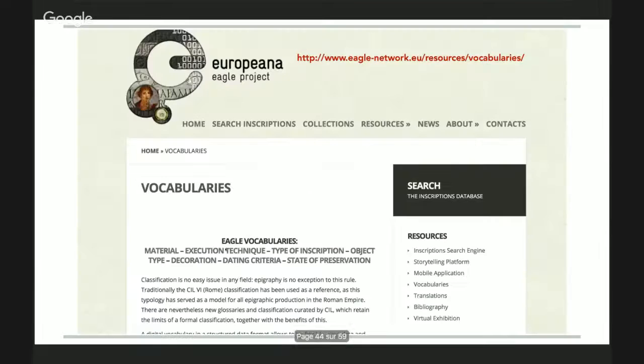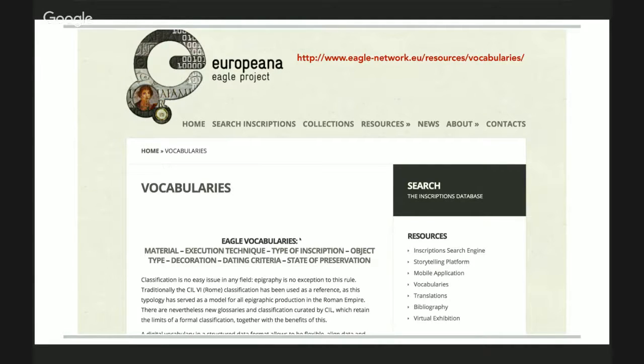So what are the controlled vocabularies available now? Well, we have now the beginning of something, I would say. And I don't know if Pietro is with us today, because I think it would be very interesting to have his opinion about the EAGLE vocabularies that are surely very useful, because as far as many of us will be using them, that will afford us to map and to use it for all the projects which are linked to the EAGLE database and EAGLE project.